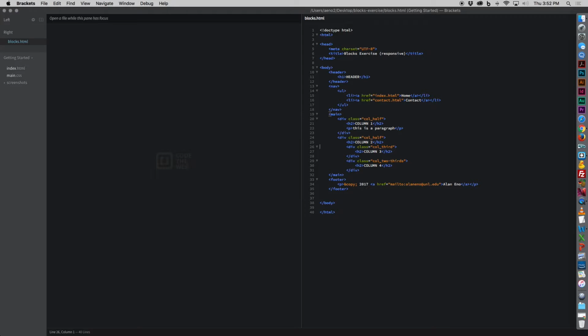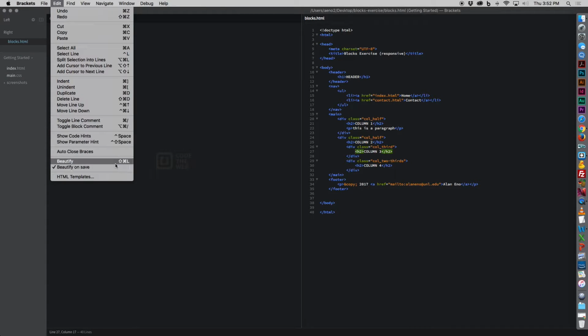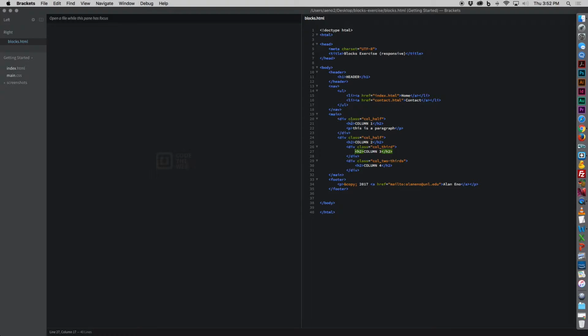The other cool thing about Brackets, you notice this is all indented. I have this thing called Beautify put on Brackets, which basically indents nested elements. So these H2 and paragraphs are inside of a div. This div is inside of main. Main and nav are parallel, next to each other, with UL inside of nav, LI inside of UL, that kind of thing. So it helps visually to see where stuff is and how it's organized to have this indented. That's just a little plugin that you can get for Brackets.